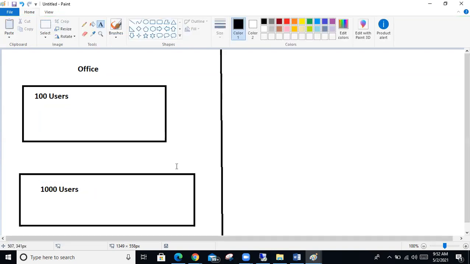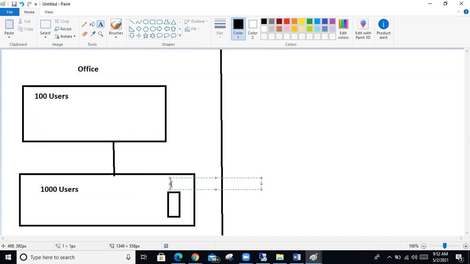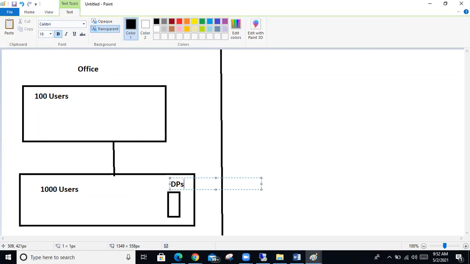Clear what I'm saying? Yes, sir. It's a nearby office which is connected to our LAN. Here we have one distribution point locally, a DP, where these 1,000 users can download the content.